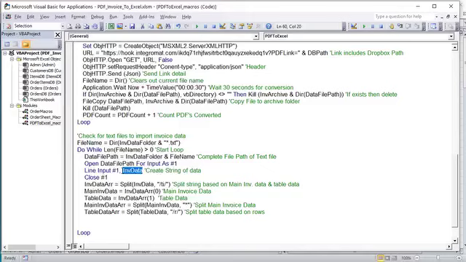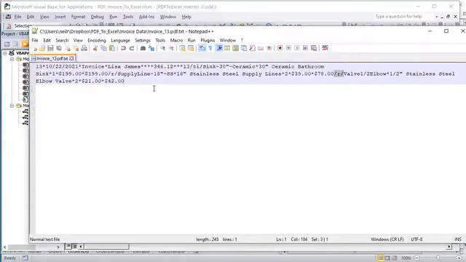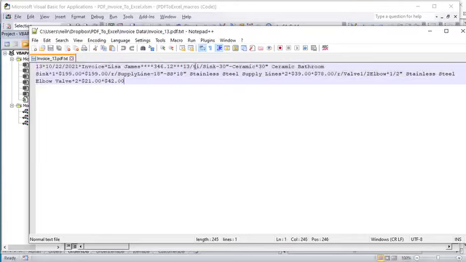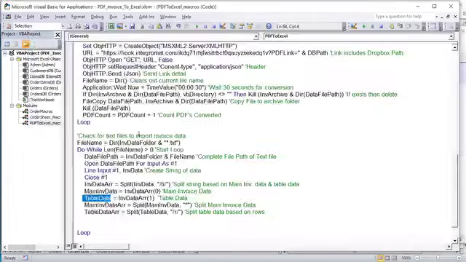I'm going to extract the entire string, this entire string, everything you see here, into one variable. Once we have that, we're going to separate the main invoice data from the table invoice data into 2 different sections. Again, that is this here, based on this TI. We're going to separate the first section and the second section. So then we have 2 sections. Then I'm going to do a third split. I'm going to take this table and split it based on the number of rows. So it's going to be row 1 here, row 2 here, and then row 3 here. That's called the table data array, splitting it based on the rows.